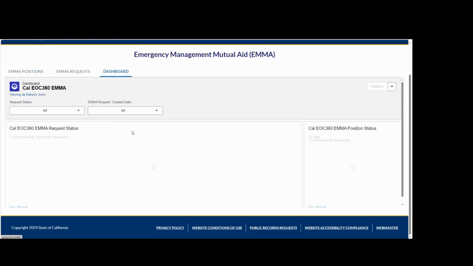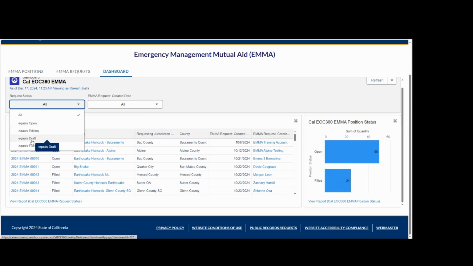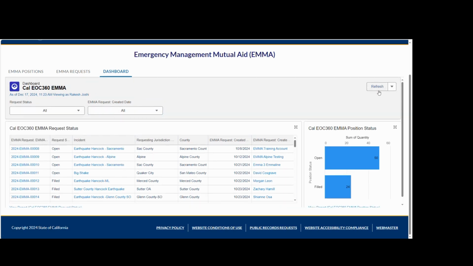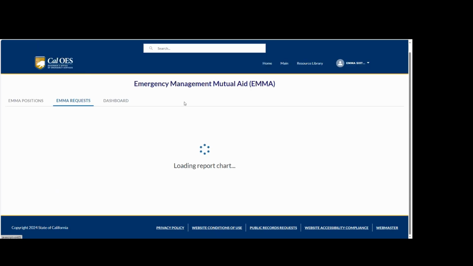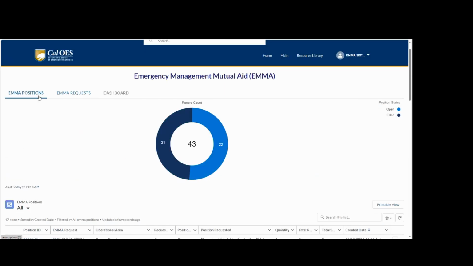The dashboard is just kind of like another way to view this stuff. So the dashboard just kind of shows, all right, here's sort of all of the requests, not the position specifically, but you can just do some filtering quickly with this. Click refresh to be able to get it to show the most recent stuff. So the requests, this shows you those requests, those buckets. So each one of these may have multiple positions in them.